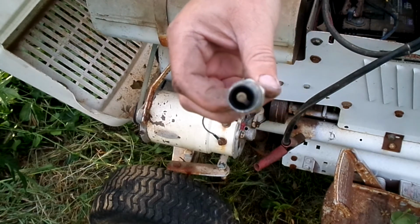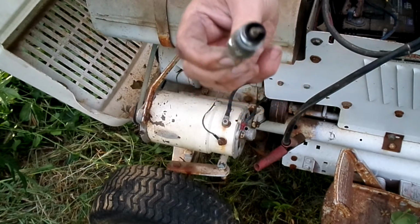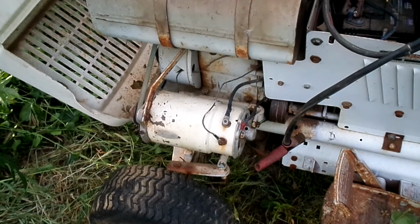It's like what they used in the old flathead wheelies. It's even bigger than a Ford plug.